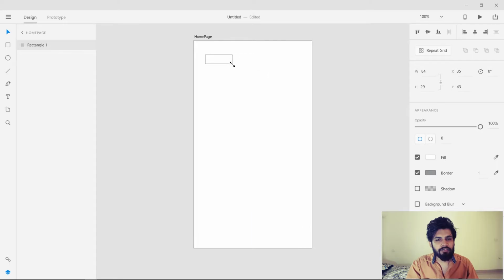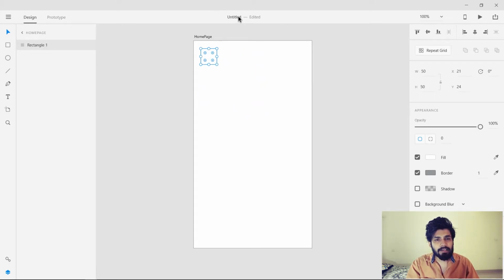As you can see, if I make it almost a square, we can make it a perfect square. All we need to do is go to the width and change that to, let's say, 50, and also the height to 50. That will make it a square, and we got a square over there. Now we can increase the width and height from this corner, but as soon as you start doing that, it will change the aspect ratio of the width and height.